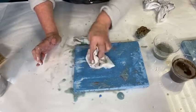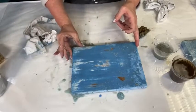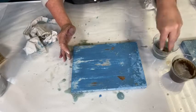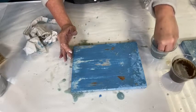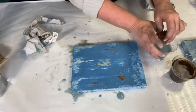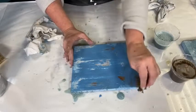I'm going to pat this because I like to see what I'm dealing with. And now I start to work on the composition. I'm going to clean out my water just a little bit. I've got to make sure that I've got a really pretty composition. And here's the deal. If you take too much off in one area, it's so easy to fix. And I'm going to show you that in just a minute.